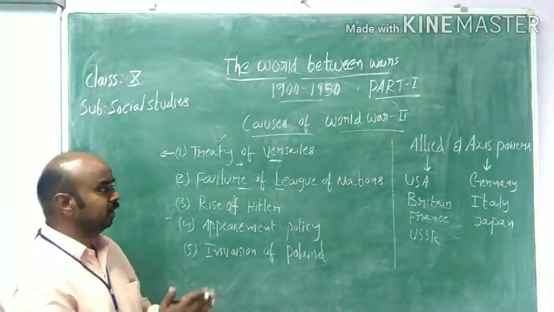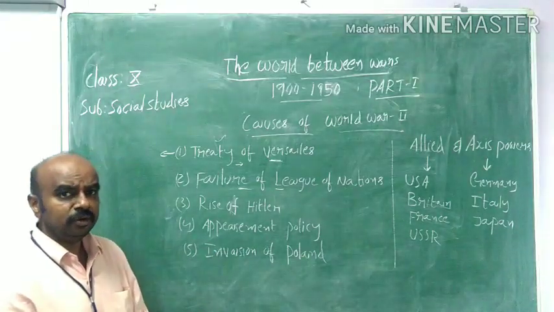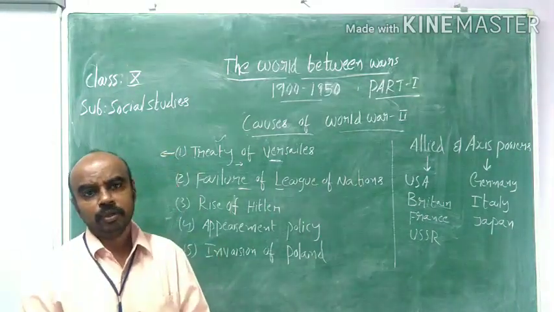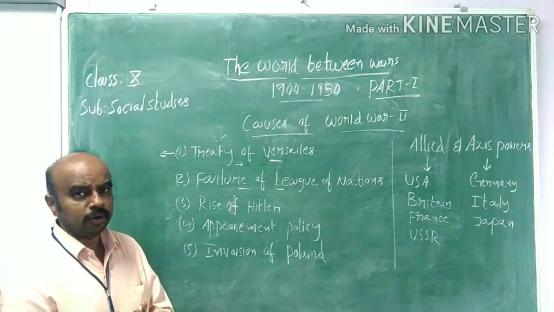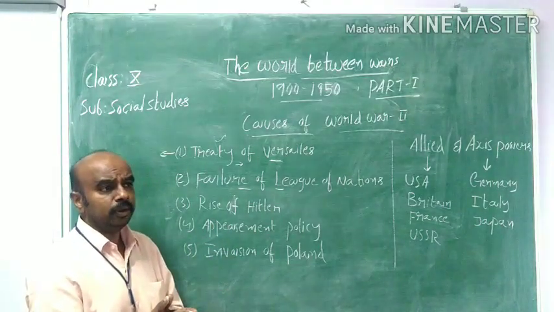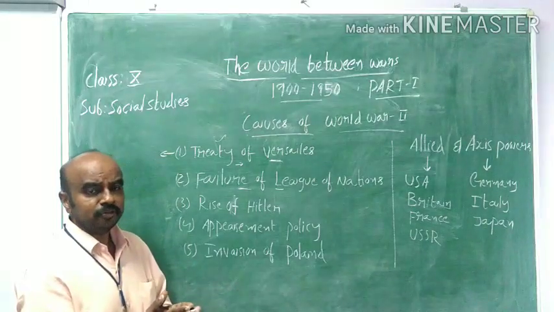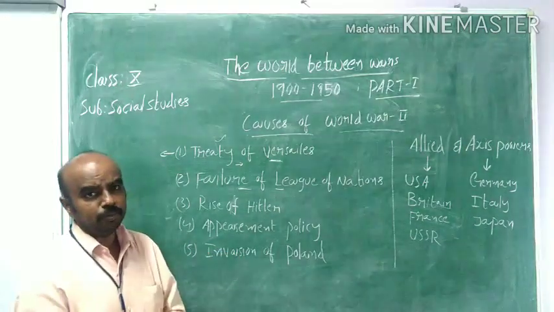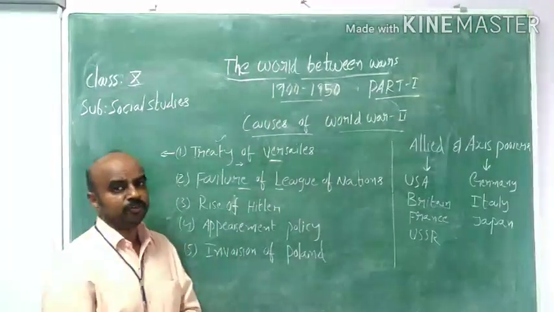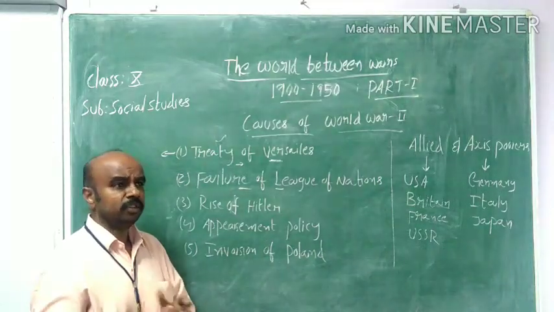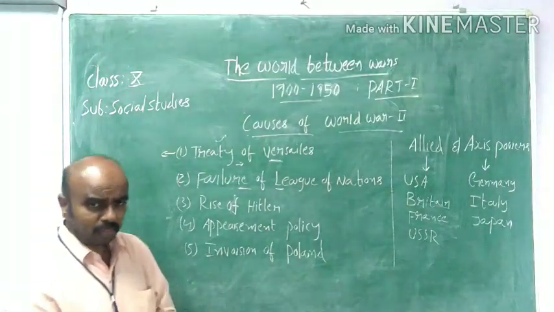The League of Nations was designed by Woodrow Wilson, then President of USA. He designed a 14-point program which became the constitution for the League of Nations. Under this 14-point program, all members were asked to abide by its policies. To some extent, the League of Nations played an important role in controlling international injustice, especially wars and other kinds of disputes. But the League of Nations had some big issues.